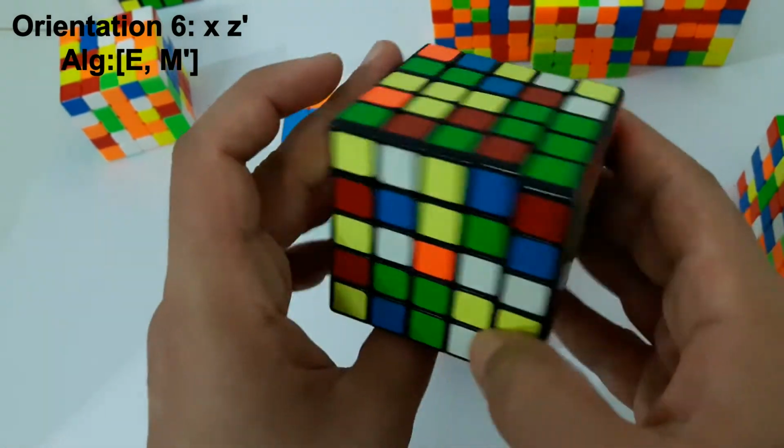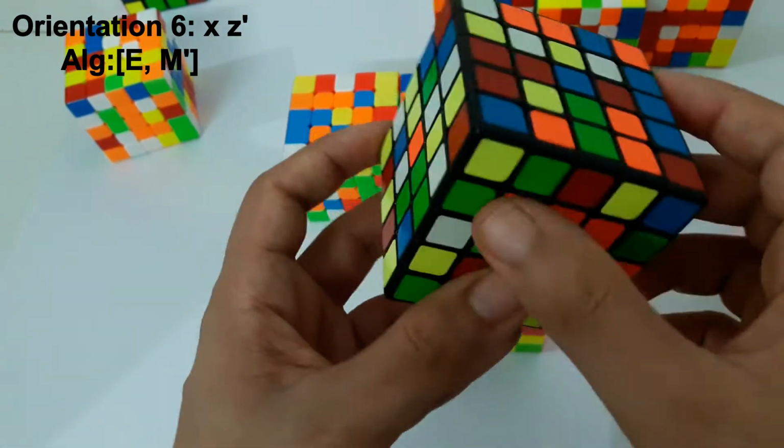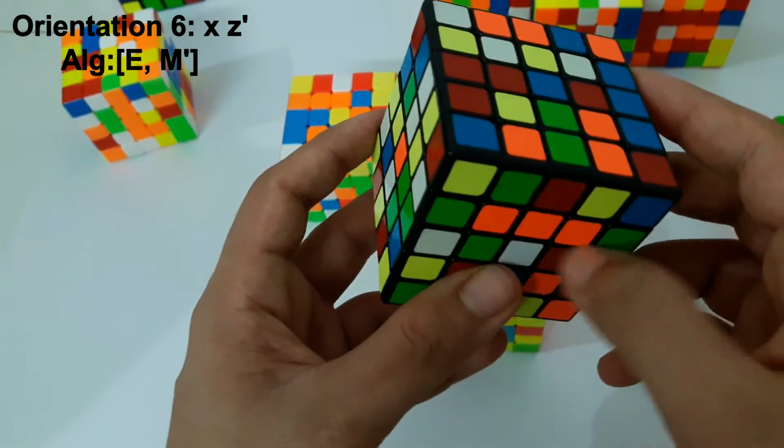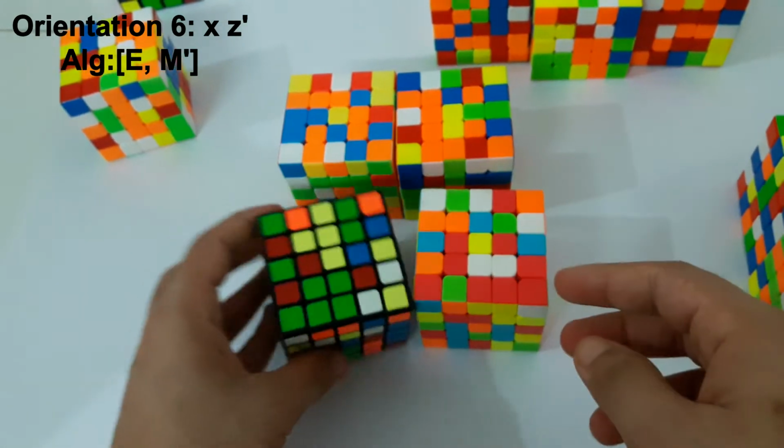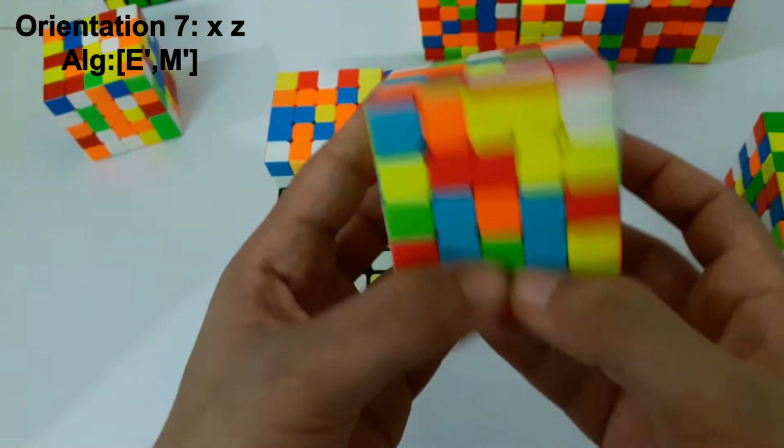So yeah, this is one more good orientation which you can try and find out if you see a lot of red and orange bars here. Now let's look at a similar case but in a different direction.